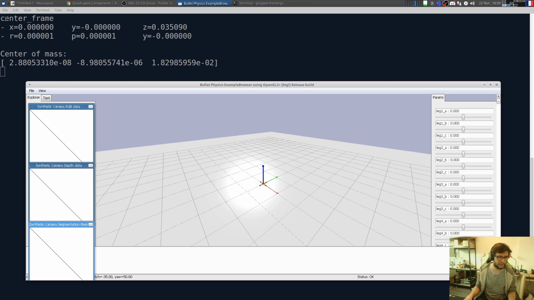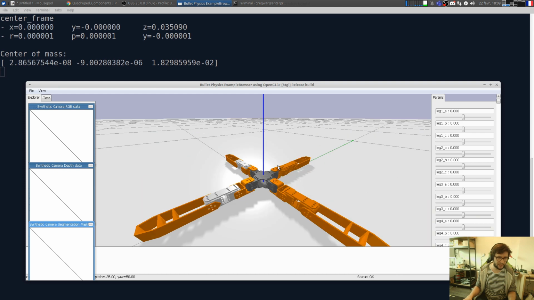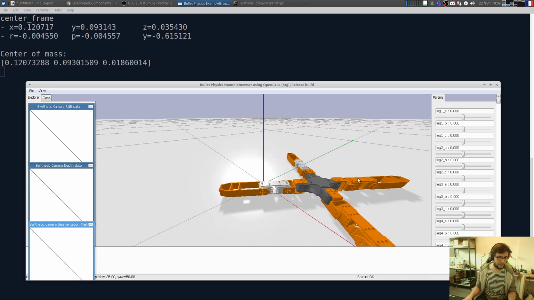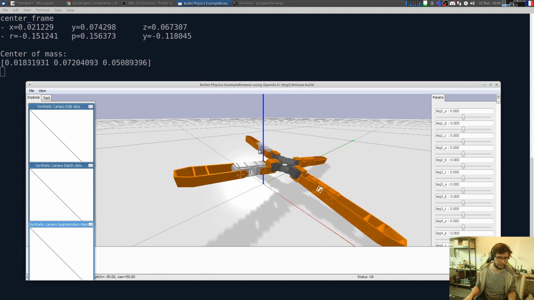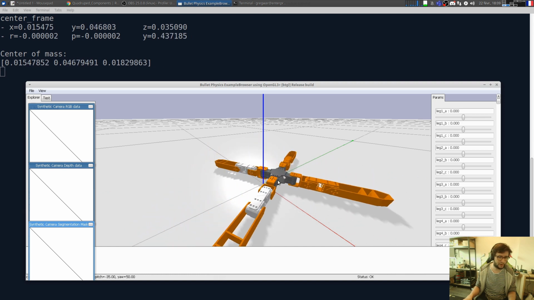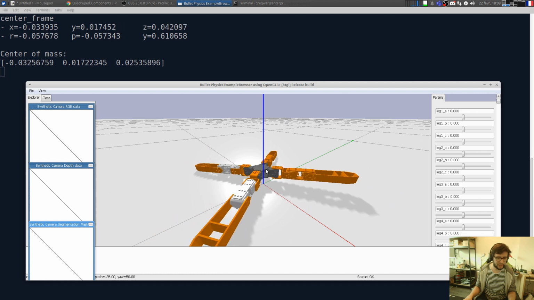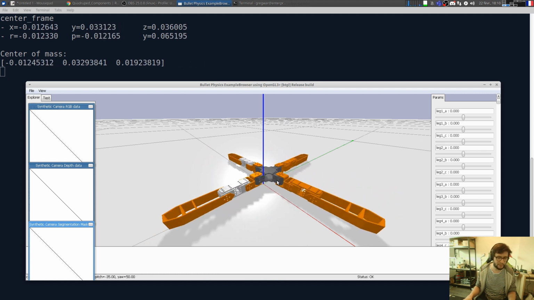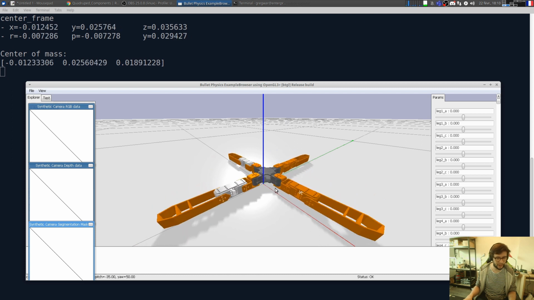So you can see here center frame appearing, which is the position of the frame that is being tracked. And if I move, you see that the frame is moving above in the debug window. So I'm now tracking the frame that is the middle of my robot. And of course, the frame is a full transformation matrix. You can get the roll, the pitch, and the yaw as well.